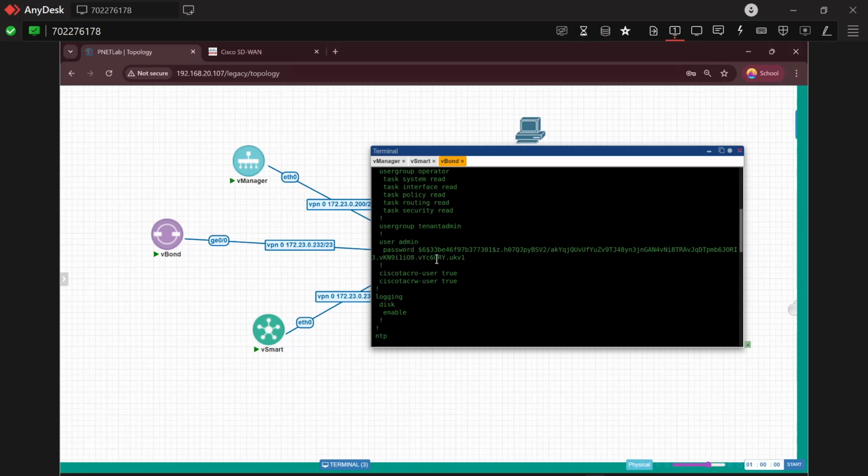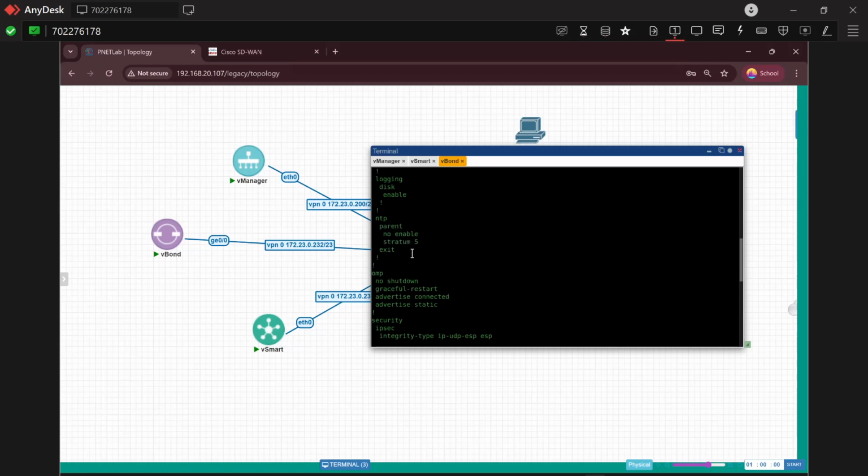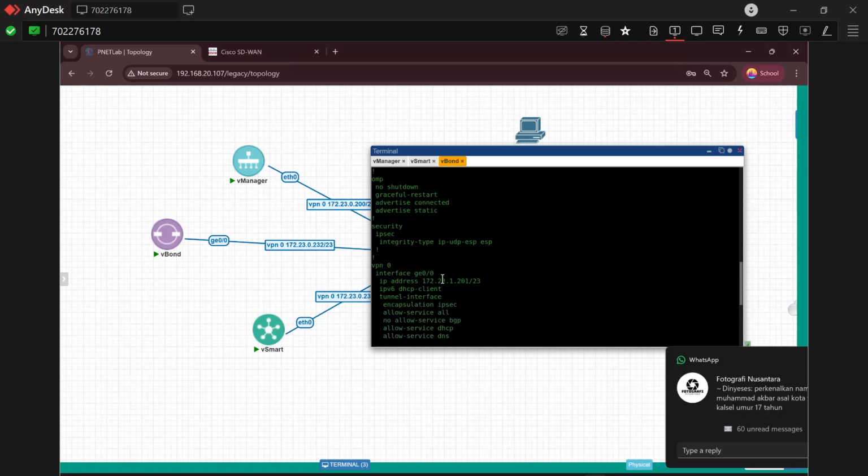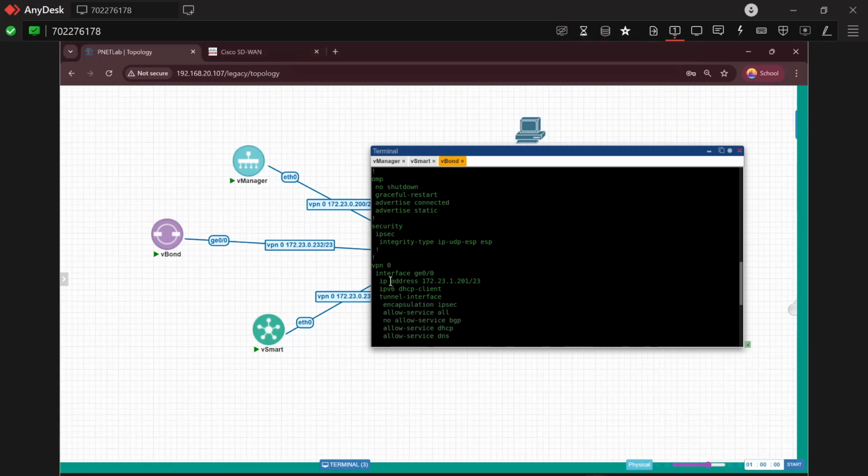Configure terminal again. System. Go to the system. No shutdown. Security. Configuration VPN 0. After we configure terminal again, this is VPN 0. VPN 0 interface ge0/0. Okay. The IP address is 172.23.1.201 slash 23.